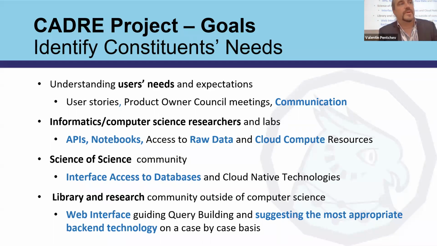We're targeting the science of science community with access to the databases we built, which are relational databases and also a slew of graph databases with most of the commonly used graph database languages like Cypher, like Gopher, and so on. And we're also creating a web interface that not only helps you build queries, but will also hopefully be able to suggest the right technology.